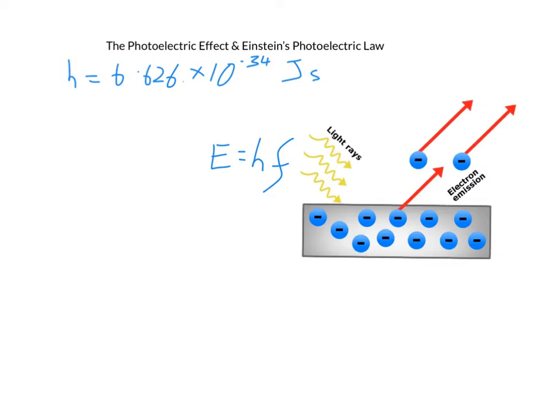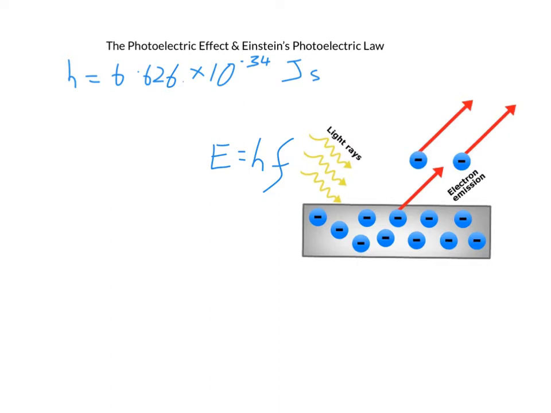Now, these terms here are energy needed to release the electrons and the frequency of radiation is needed for this to happen also. And they have specific terms. So the energy needed is called the work function. It's the amount of energy you need in order to be able to release an electron from the metal. And f here, the frequency needed to start photoelectric emission in the metal, is called the threshold frequency. So anything past that threshold frequency or past the work function will start allowing those electrons to be released.